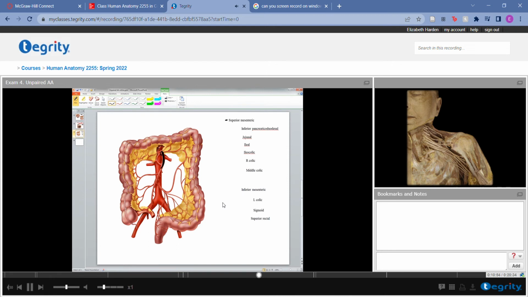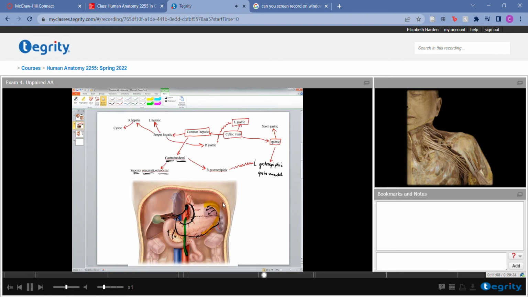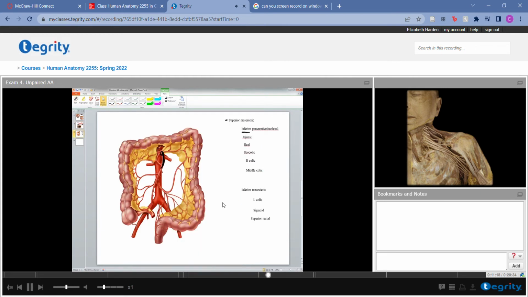The very first branch off the superior mesenteric, and it's not shown in this picture, is an inferior pancreatico-duodenal. And we've seen the superior pancreatico-duodenal here. It's one of our branches off the gastroduodenal. Of course the superior pancreatico-duodenal is going to supply the pancreas and the duodenum. The inferior pancreatico-duodenal is also going to supply the pancreas and the duodenum, just arising from a different source, the superior mesenteric. And you guessed it, since they're both pancreatico-duodenal, they are going to anastomose with each other.